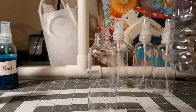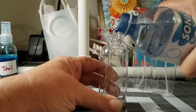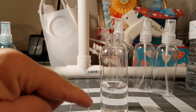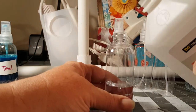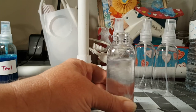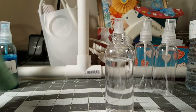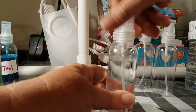Once you have your bottom cleared, you're going to add about this much water, and then add the alcohol. What the water does is it dilutes the paint, ink, or whatever you're using as your coloring, and the alcohol helps it dry faster. If you aren't worried about it drying fast, you can leave the alcohol out. I wouldn't recommend doing straight alcohol because it doesn't dilute the paint as well and it can clog your sprayer a whole lot faster.